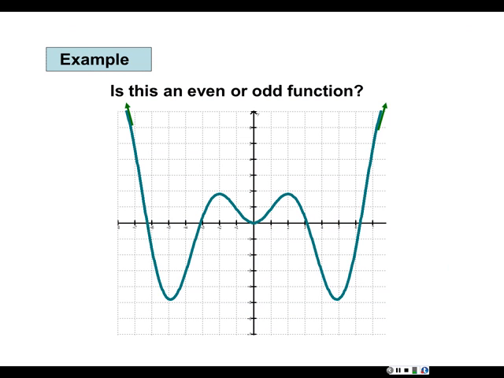So, how about this? Is this an even or odd function? We know a lot of properties right now about the even and odd function, right? Just check that property, whether this is true or this is true. For an example, if there is (x, y), there must be (-x, -y) if that is an odd function or symmetric to the origin, right? Or it must have this, that if there is (1, 2) or (x, y), there will be (-x, y) if that is an even function, which is true.